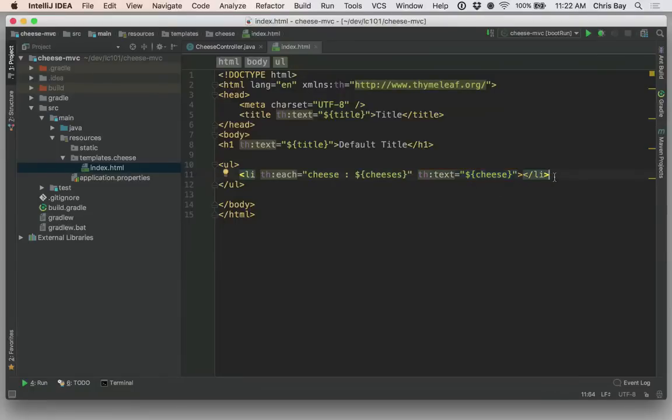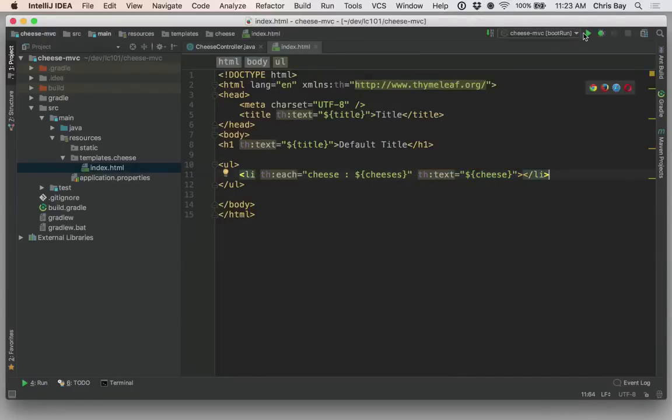Here's how I recommend you think about this. Whenever we're using the th:each tag or attribute, we are basically saying that we want Thymeleaf to repeat the current element, which is an li, for each item in the list. Okay, so once again, we are asking Thymeleaf to repeat the current element, the li tag, for each cheese in cheeses. And then we just have to specify what we want it to do to customize or use the value of the iterator within that li tag that it's repeating. And so we can say to insert the text, that's the value of the iterator variable. Okay, so this should work.